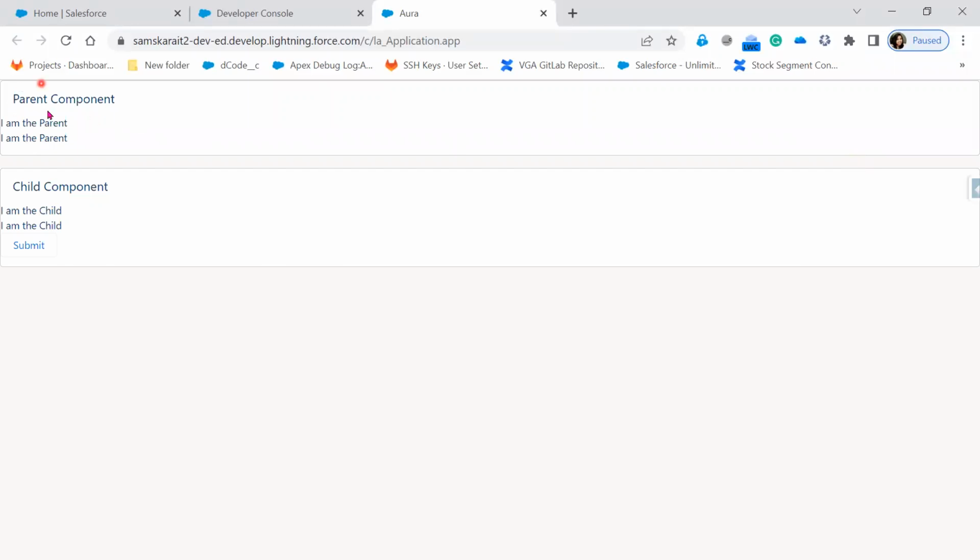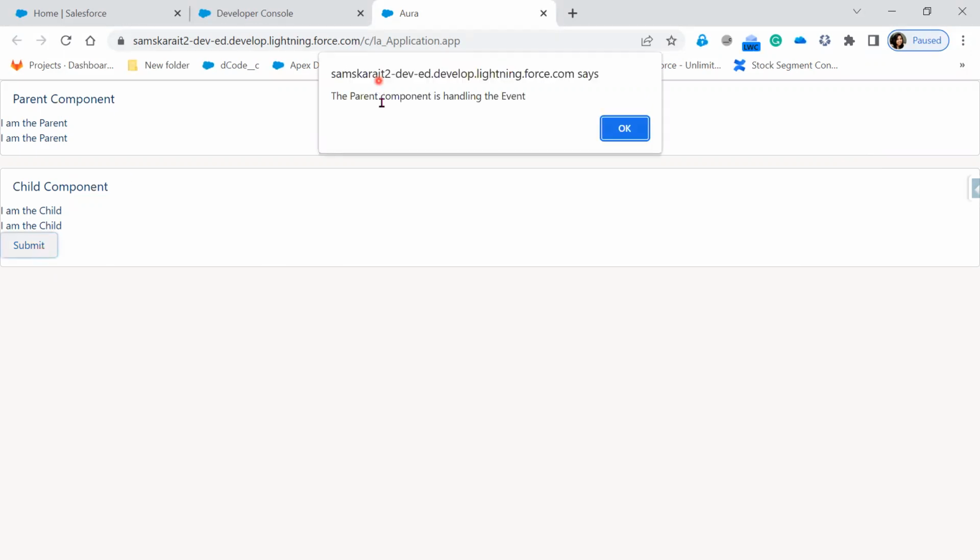Now, this is the parent component. This is the child component. Right? I'm doing the event fire from the child component. Now, who is giving the output here? The parent component is giving.